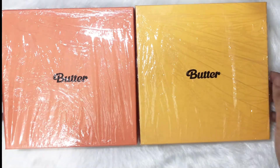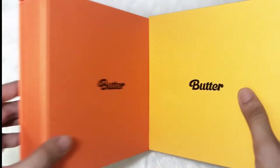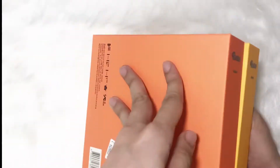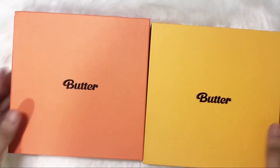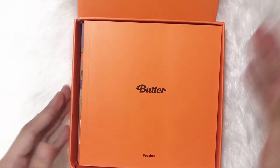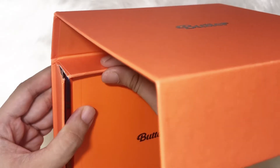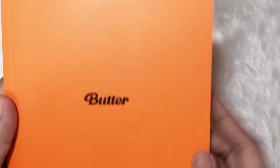So yeah, for the album I'm so excited for this part, but first let's go on with the box. Let's go on with the pictures first. It's a little sad that the outer box is broken — I think it's because of the packaging. So okay, here's the photo book.